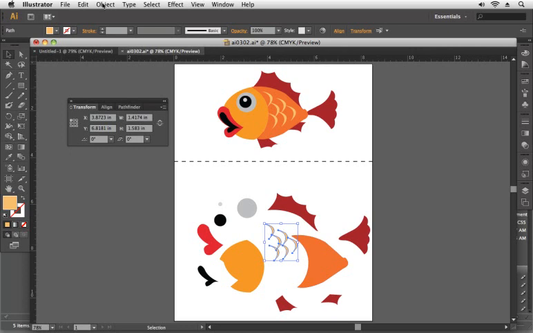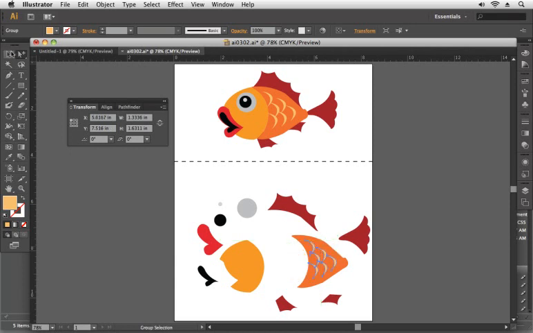So I'm going to go up to Object and group those together. And you'll see that when I click off to deselect and click back on, that they always become selected at the same time. You'll also see that I have up here in the direct selection tool, I have a group selection tool. And if I click off to deselect and click on one of the items in the group, I can still move that one item individually. But if I click on that one item again, it selects the rest of the items in the group.